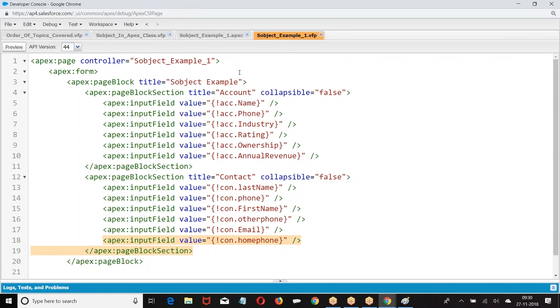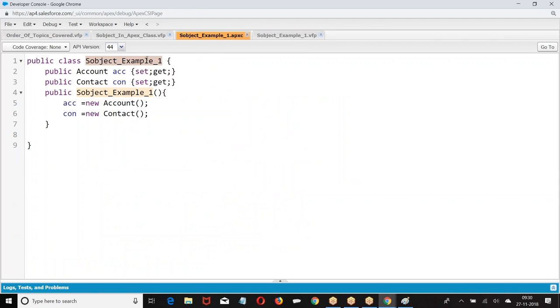First I have created an instance of ACC. Then I am taking the values I required from the Visualforce page. Have you followed this? Clear? Now you people have to understand one quick point here. If this is clear, 80% of your doubts will be clear. Now in the first line, number 2, what is the variable?